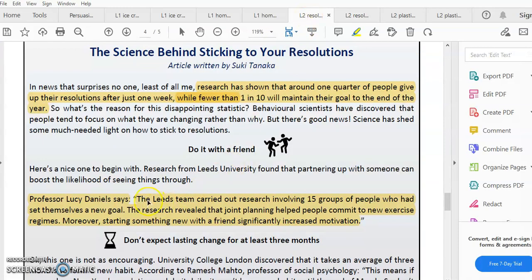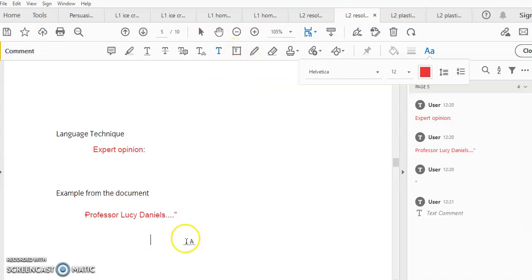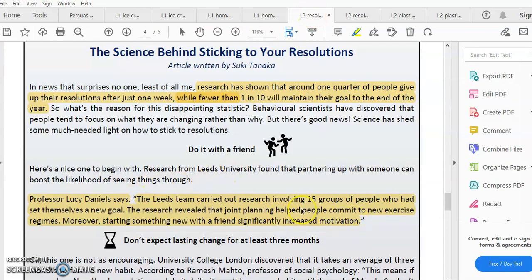Okay? And if you did want to quote that entire text there, all you'd put is the Leeds team, ellipses, motivation. So you'd write something like this. And that shows the examiner that you're referring to that entire bunch of text from the Leeds team right up to motivation. So that is one of the ways they might ask you at level 2 to think about and analyse language use. And we're going to look at a slightly trickier one now.